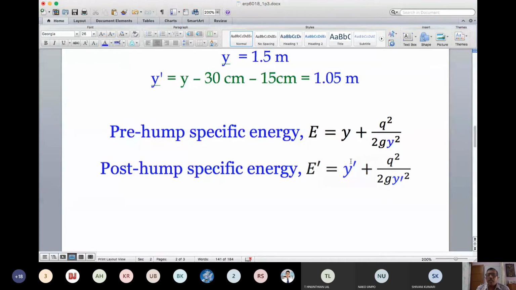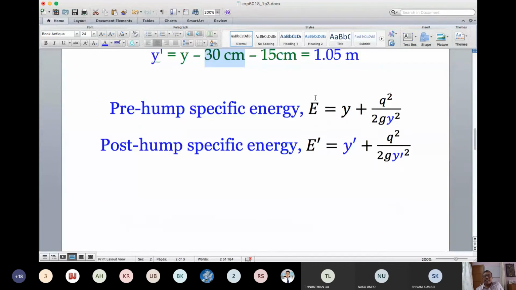And use the E and delta Z information to compute E dash. And from E dash, I can now solve for y dash, which is a cubic equation. Anyway, you have an equation solver; you don't have to go for trial and error. You can get y dash. That is what the usual question will be.